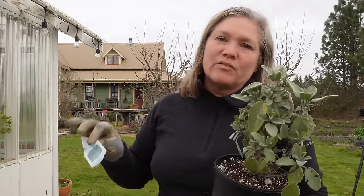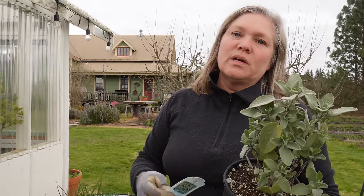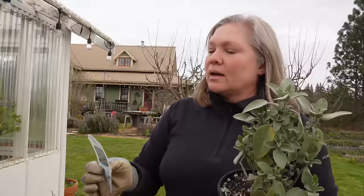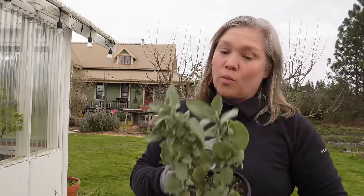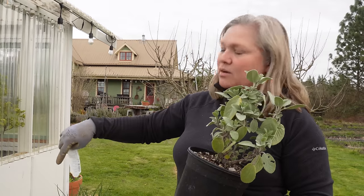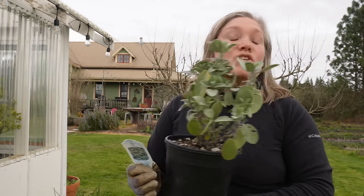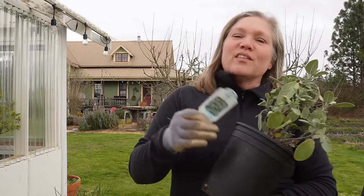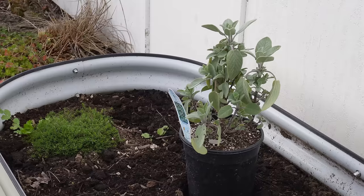It is a full sun plant. This gets a lot of full sun, from morning to night, basically. So you want to water it 2 to 3 times a week until it's established. And it grows about 24 inches tall by 24 wide, so I want to give it plenty of room. I'm just going to tuck it back here in the back. If you're planting up any garden, the taller things go in the back, and then you have the shorter things up front. So I'm going to start with that here.